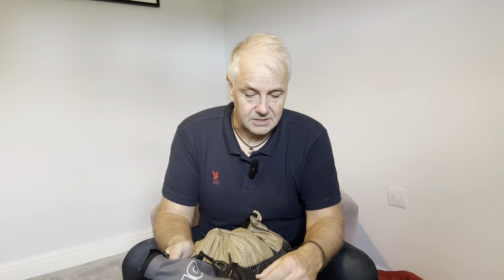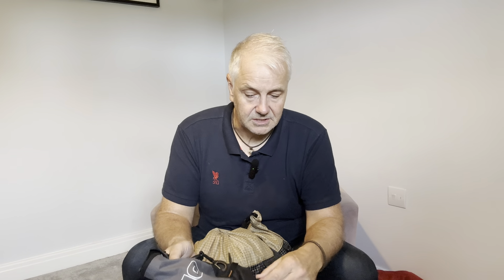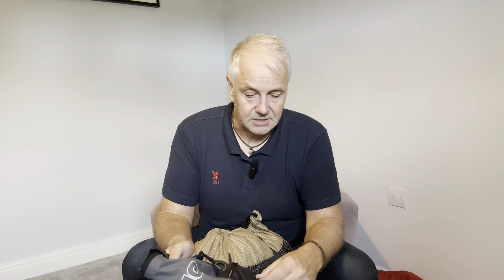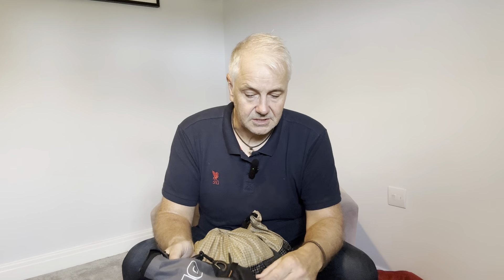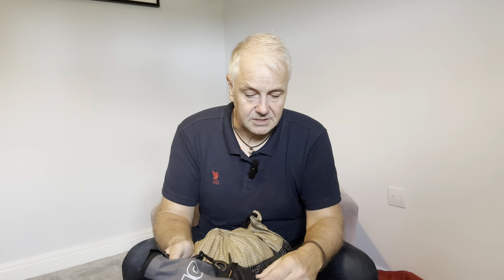I use a FlexiTail tube pump, which is great for the sleeping pads and also functions as a light — so it's a pump and a tent light in one. I will take a head torch as well — it's downstairs charging so I can't show it. I'll have a toiletry bag near the top and a first aid kit: paracetamol, ibuprofen, blister pads, plasters, the usual. I always take something like Savlon — it's really good for stopping chafing, which is a walker's nightmare — so that always goes in the top of the pack.